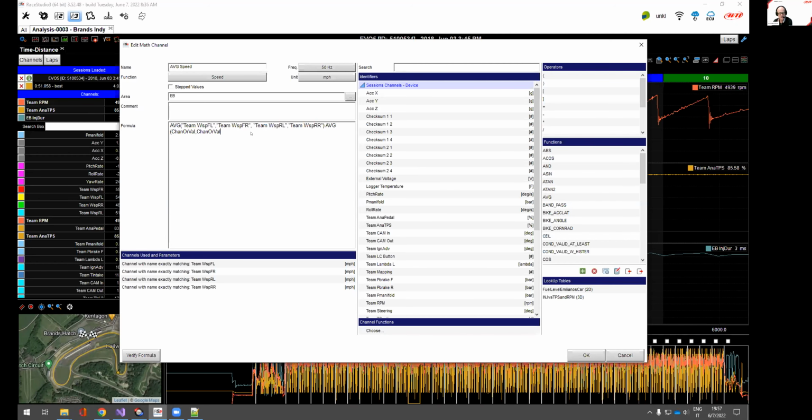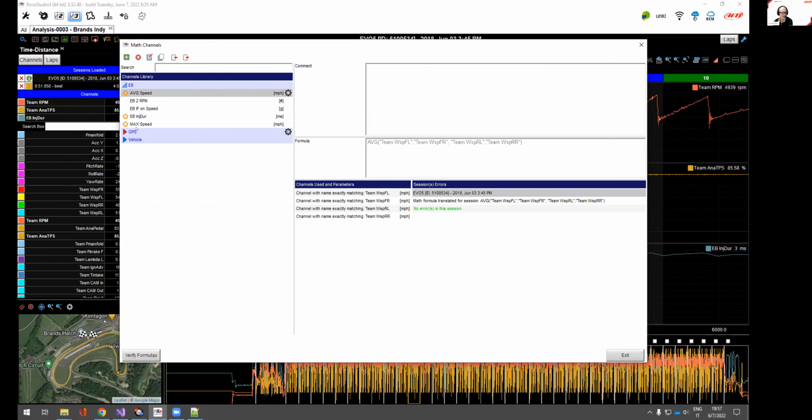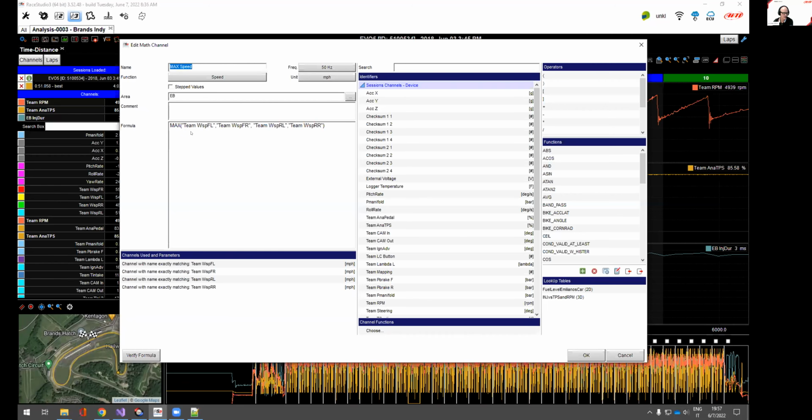You can go on typing and create an average of 4 channels. I did it with the 4 wheel speeds of a vehicle, and I did the same for the maximum speed.